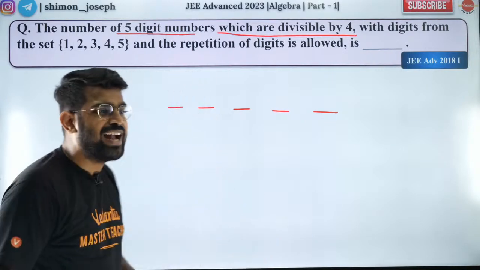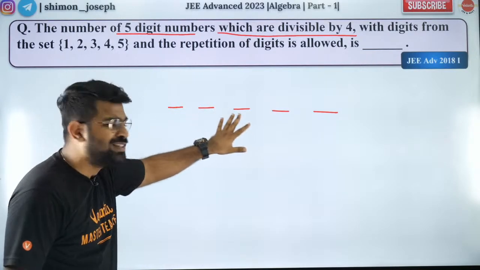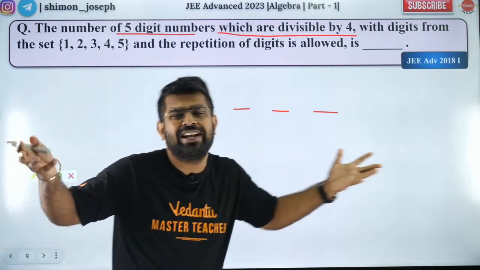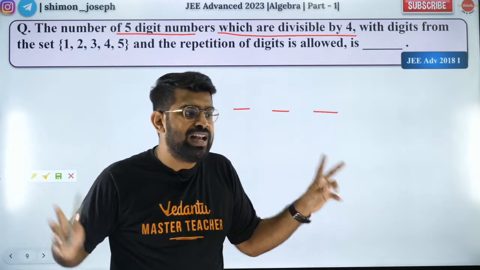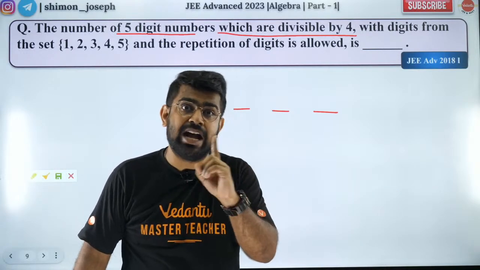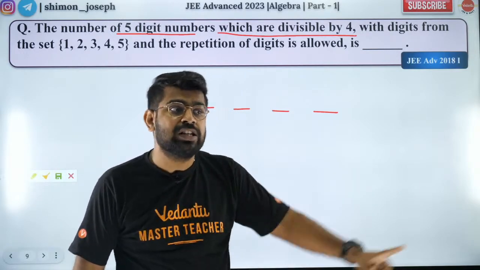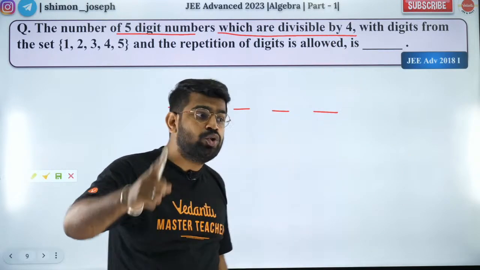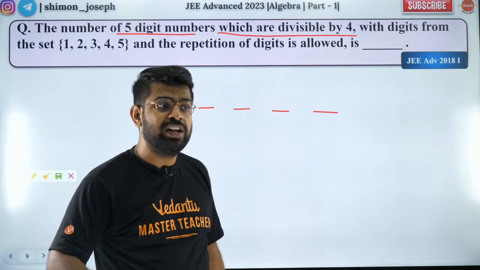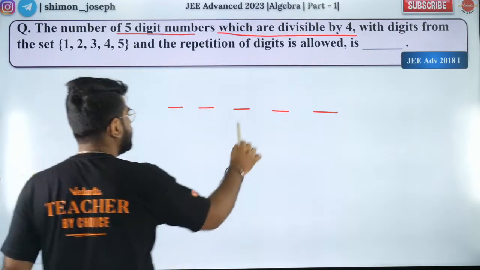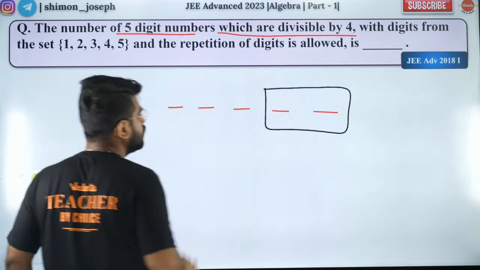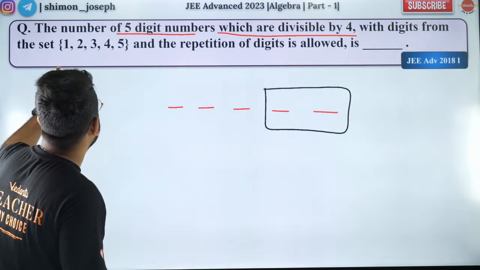So let's focus on that first, okay? Let's worry about the first 3 digits later because they can be anything. I don't care. But the last 2 are very important. I have to track them, because the question told that I have to make sure it is divisible by 4. Isn't that correct? So let's do that now. My focus is entirely on the last 2 digits. So last 2 digits should be a multiple of 4.